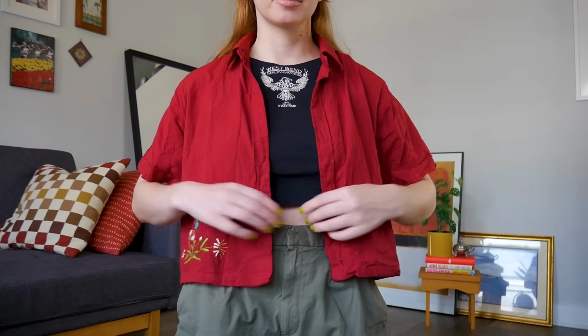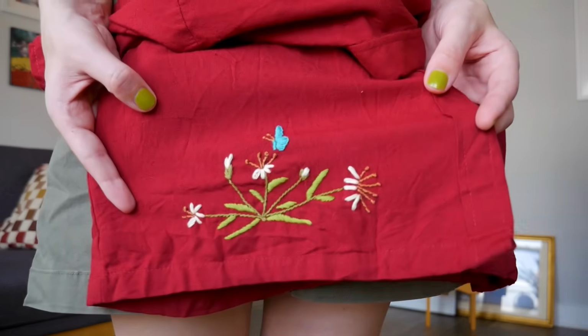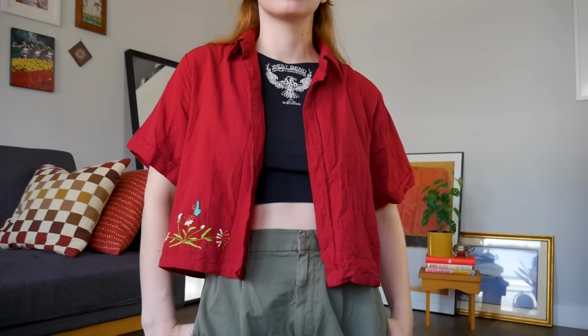Finally, I just visited my friend in Indianapolis, and she was in India earlier this year visiting her sister who's living there right now. And without even knowing that we were going to see each other later this year, she got me this shirt, which is just so sweet and thoughtful. And also, isn't this so dang cute? It's like a little cropped collared overshirt. And then it has this little embroidery down here, which is just such a great touch. I might eventually try to add buttons to this because I would love to be able to wear it open or closed, but I love a little open overshirt button up too. So this is great.